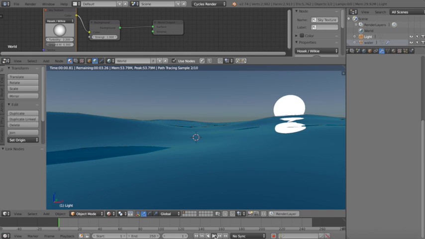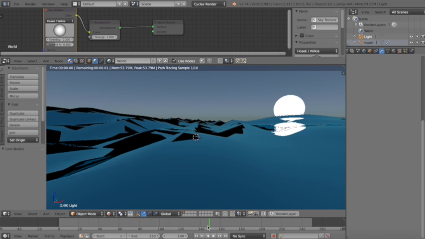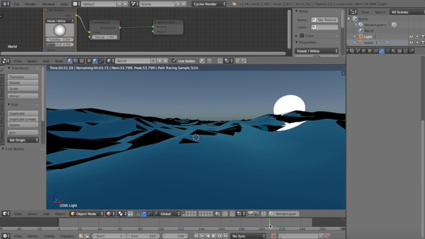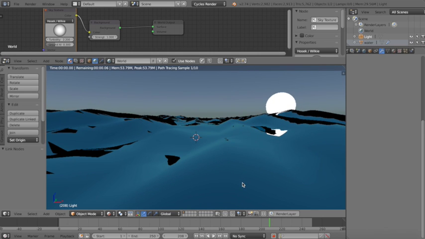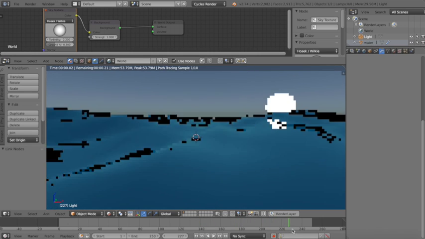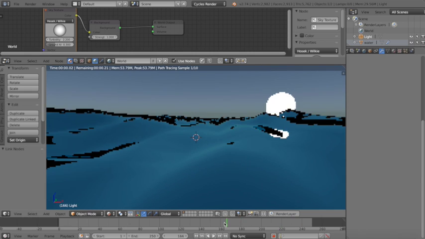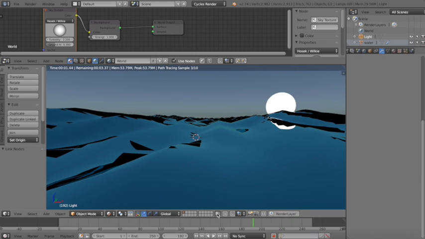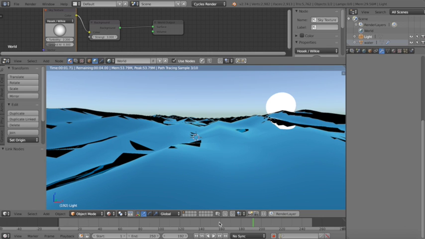Now I'm going to play the video. It's gonna lag a bit as it gets to here. The waves come in, and it looks like this. And as you can see, if you are up there, it just looks real nice. I'm gonna render this and show you how it looks. You can change the strength of this by clicking over here on the strength. Let's change it to 3. Oh wow, that's really bright.